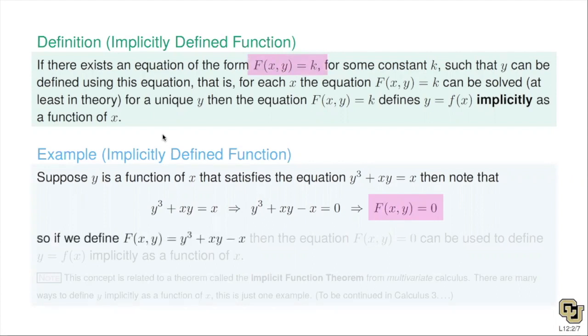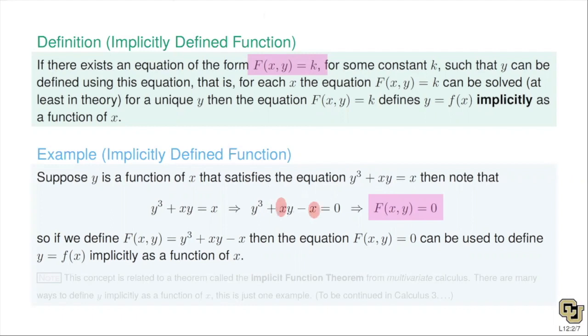And in theory now, we can use this equation to define y as a function of x. So how does that work? If you give me an x value, so you say, suppose x is equal to 1, then I would replace this x right here with the number 1. And in theory now, we can solve this equation. The only unknown is y. So now the equation looks like y cubed plus y minus 1 equals 0. In fact, we can solve this equation for 3 values of y in theory. And we choose one of those to be our output. So for any x value, we can find a y value using this equation. So this equation defines a function implicitly.